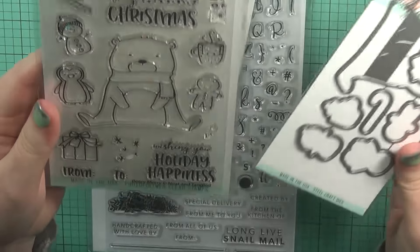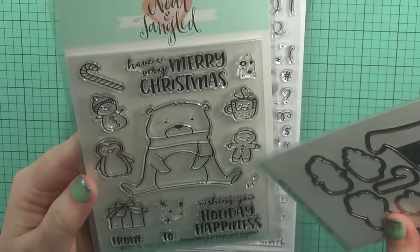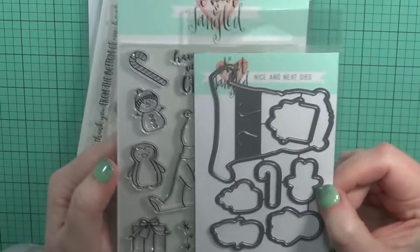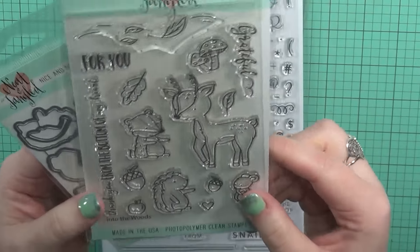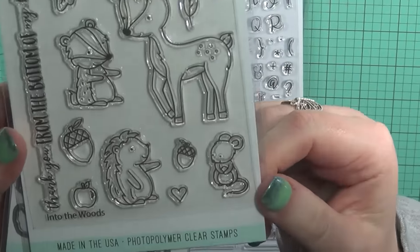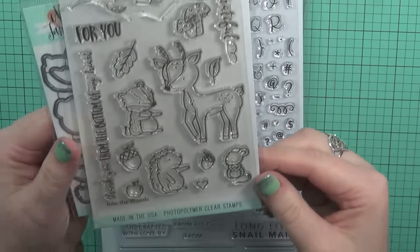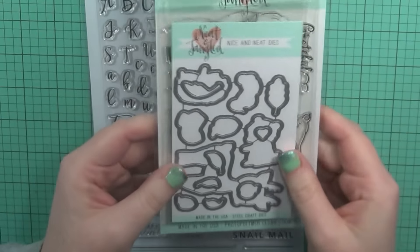I also got this set here. This is the Bear and Mary set — super cute. I love this bear simply because he is bigger than what I initially thought, and he can hold so many different little elements. I had to get the dies because of the uniqueness of the die — it does cut around his little arms. This was a must-have, as well as the Into the Woods set. I got the coordinating dies and the stamp set too. I absolutely love these images and the mixture of fonts with the sentiments. But can we talk about how cute and adorable this little mouse is? I just couldn't resist that little mouse.